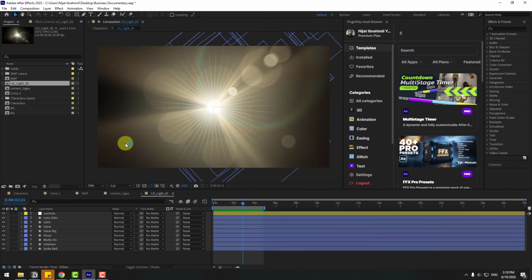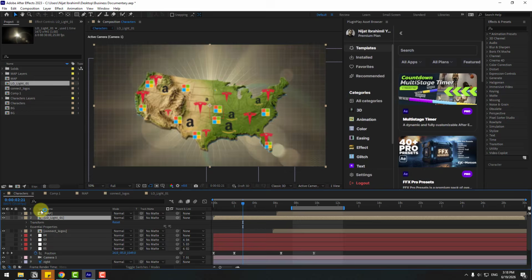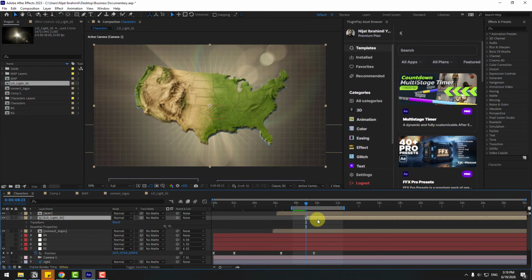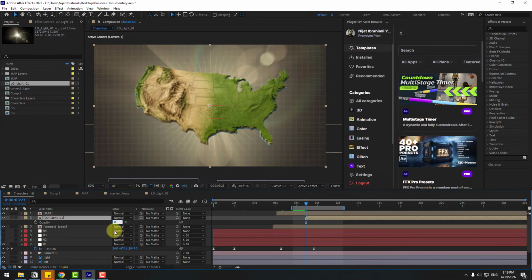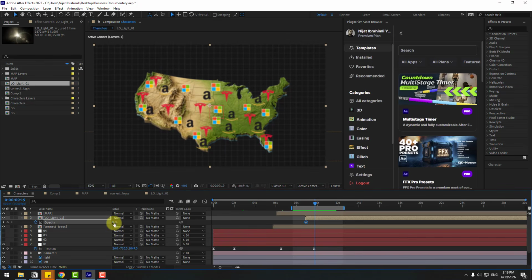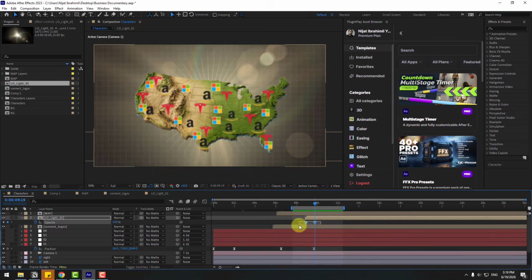So let's close the window, go back to characters and select this light. Let's move to here, let's see the timing, and let's press T, open opacity, change opacity to 0, create an opacity keyframe, and go to here, change to 100 and make the keyframes easy. Change durations.